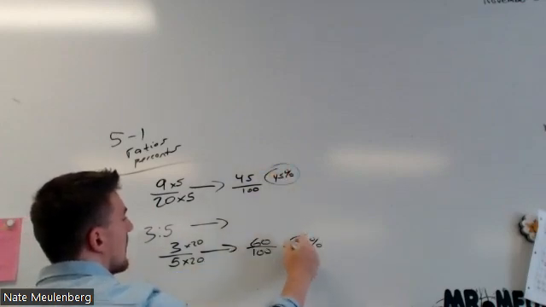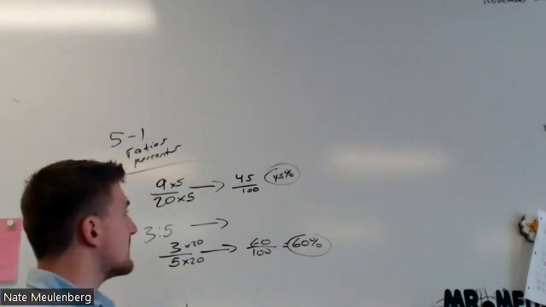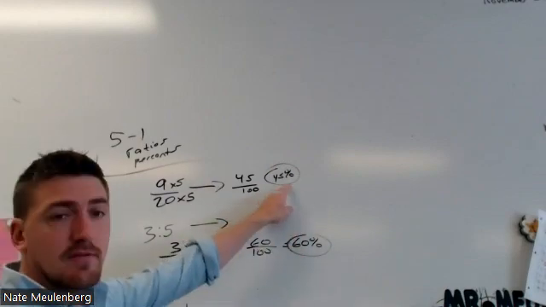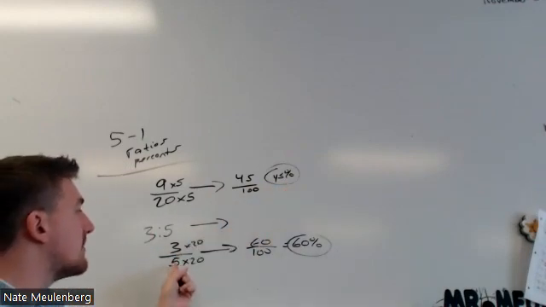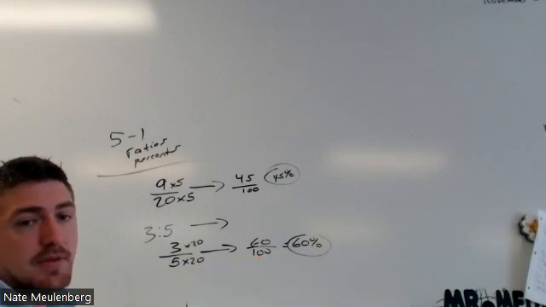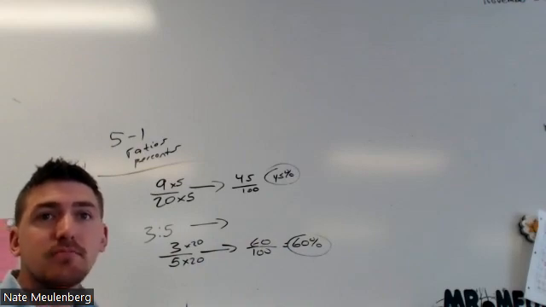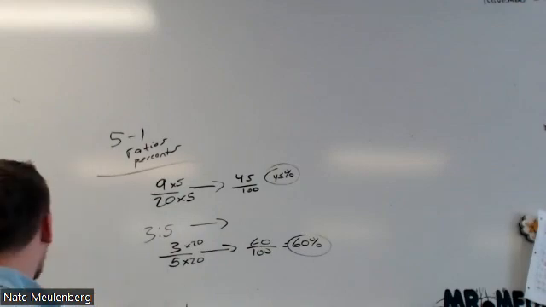So the key here, I shouldn't have written them as fractions. That's my fault. I was trying to write them as percents because this you can reduce and this you can reduce. So the key is 60% here and 45% here. So you're always looking at the bottom number and you're saying, what can I multiply the bottom number by to get 100? And if 100 is already on the bottom, then you just take the top number and that's your percent. So if it's 3.5 over 100, it's just 3.5%. Make sense? Okay.